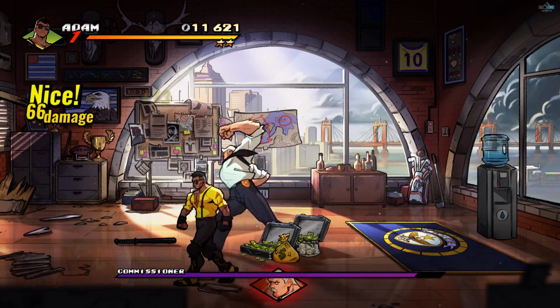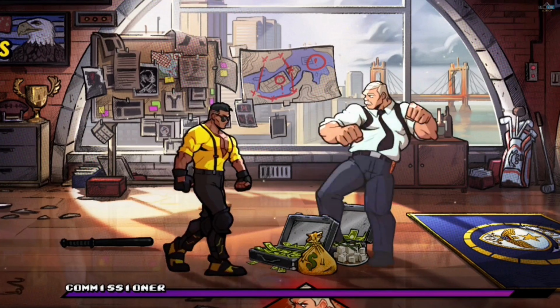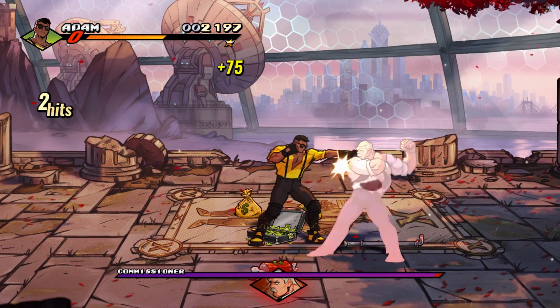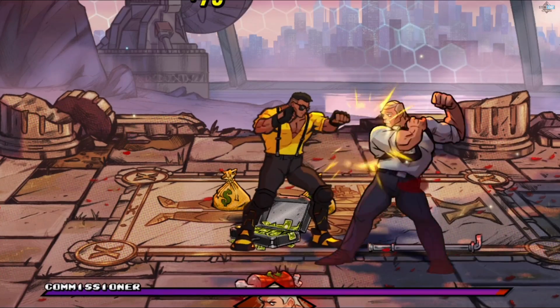When he charges an overarm throw, stay out of range and then retaliate. And if he's going for the grab, the best thing you can do is throw an air kick to knock him down and cancel the move.